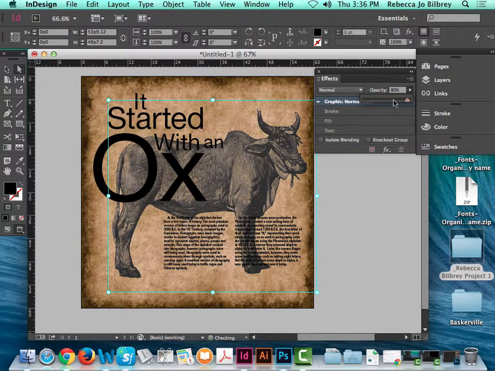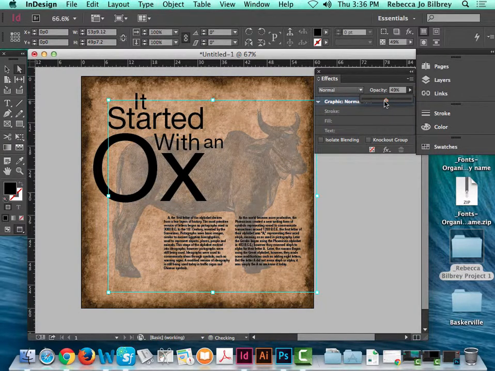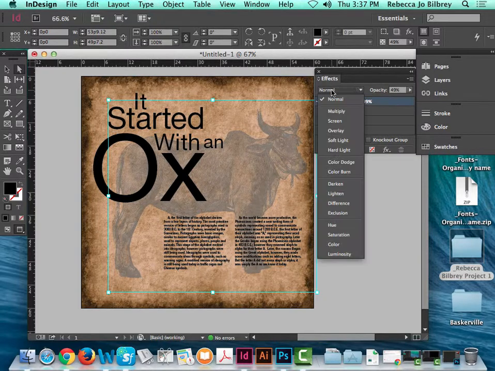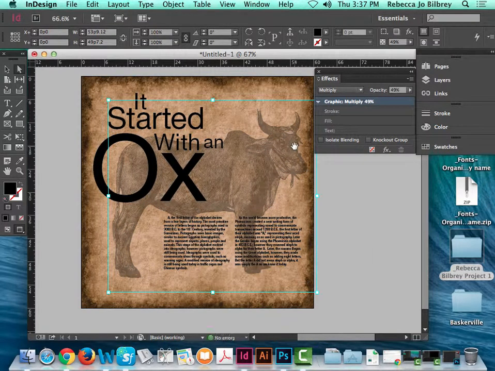So I can now back him off. He's no longer that ucky gray. He's blending in with the background. And if you want him to blend more, this blending mode here, which is oftentimes what we use in Photoshop, if I click there and do multiply, ooh, he just got richer. That means the browns and stuff underneath him are blending with the black, and it makes it much richer. That's not actually looking too bad now, is it? Maybe make him a little less opaque.